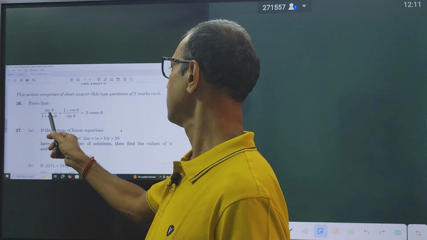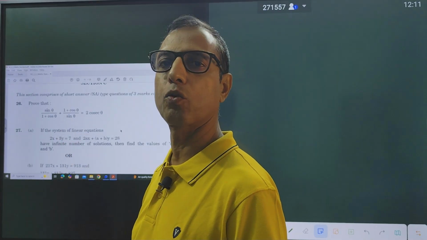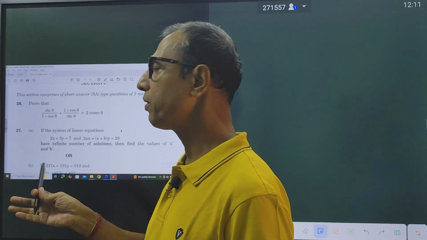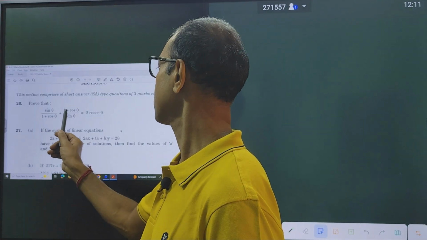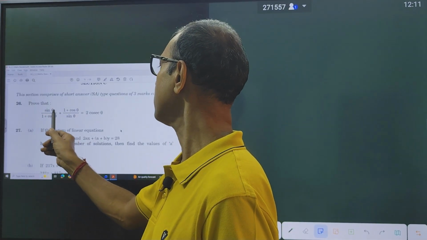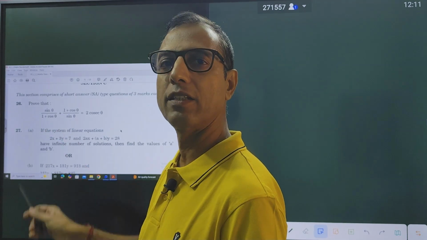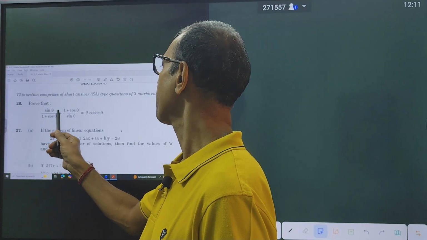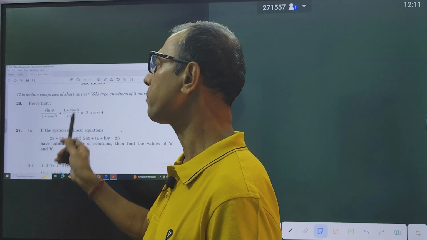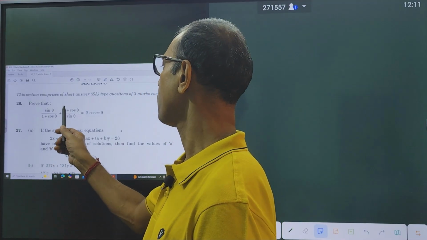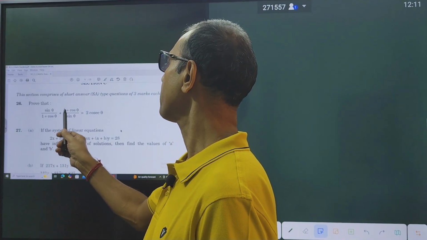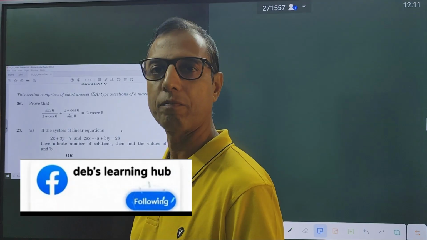So what I need to do, this side sin theta cos theta, this side is cosec theta. That means straight away we don't need to convert anything. Sin theta cos theta, you will do the addition. So sin theta into sin theta, sin square theta, plus 1 plus cos theta whole square. You need to break it into a plus b whole square. So 1 plus cos theta whole square means 1 plus cos square theta plus 2 cos theta.